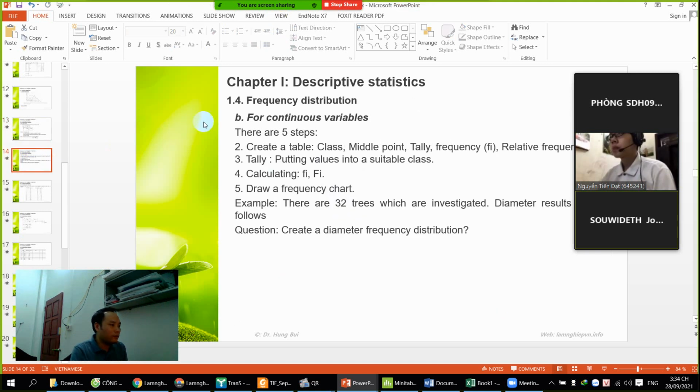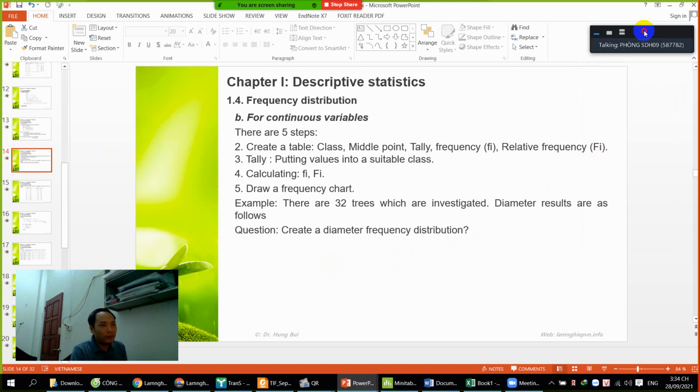Okay, now we move to the next step. So write down for me. These steps are very similar to discrete variables. These steps are the same.